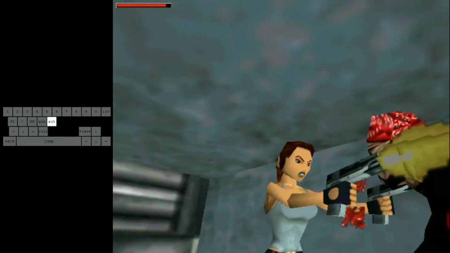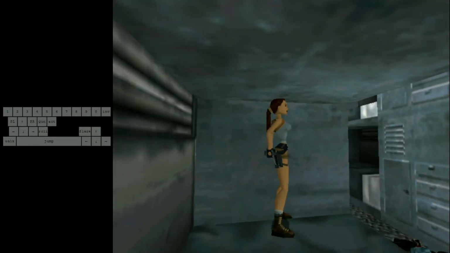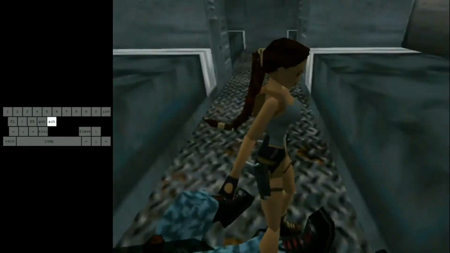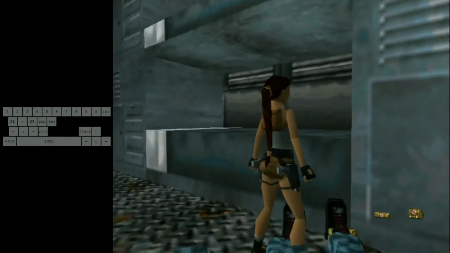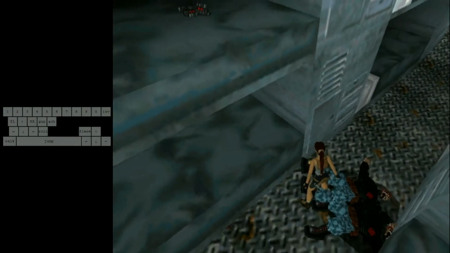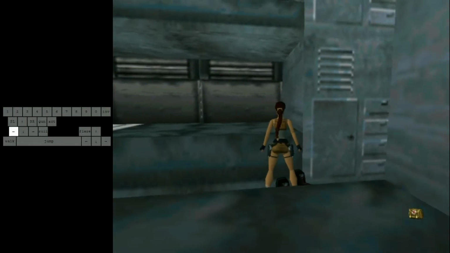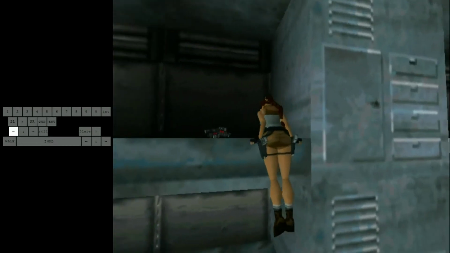What's going to happen is after you kill them, they will die at almost the exact same spot. So if you roll and grab, you will have a double pickup, or a triple pickup if you're lucky enough. And then you climb here, take the auto pistols.